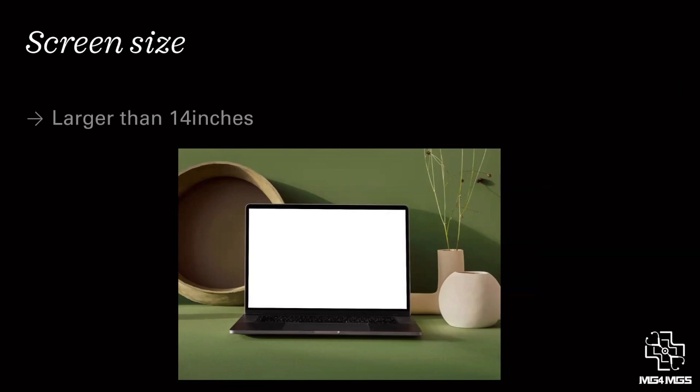This is suicide. I know especially for those of you who have laptops, this is going to be a problem because most of your laptops will be 11, 13, and not all of them are above 14 inches, but you do need a screen size that is more than 14 inches. And please take this seriously, because if you don't, you are not going to be able to see the entire screen. And obviously that is your stem, that is your task, that no one is going to read out to you in that reading time. So you have to be able to see it to do the exam properly.